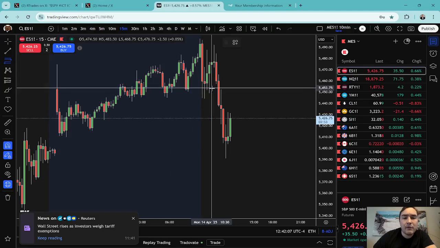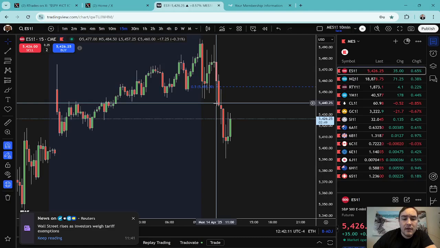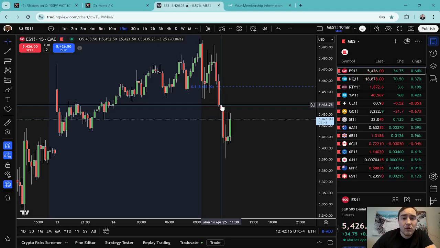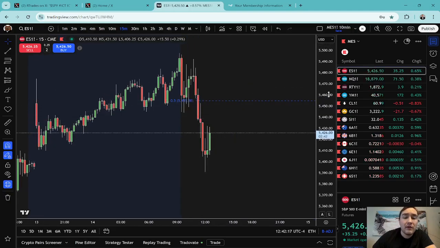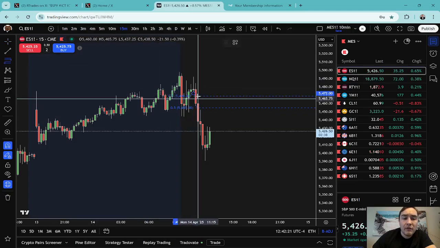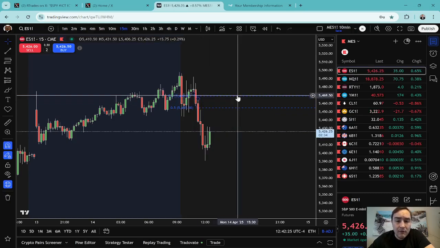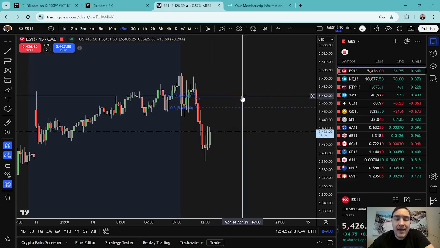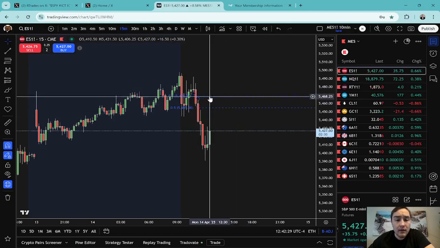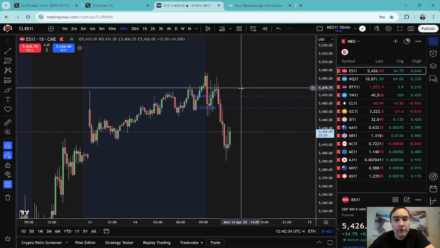Okay, so here we have what's called sell-side imbalance, buy-side inefficiency between the 11 o'clock New York local time candle and the 11:30 New York local time candle. You could take a short at the 50% point of that, enter in a limit order. Another sell-side imbalance, buy-side inefficiency. Again, you could take the 50% point of that and enter in a sell limit order, betting that the market, as it comes back up, is going to reverse.